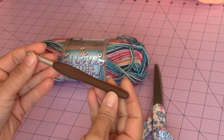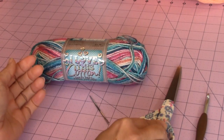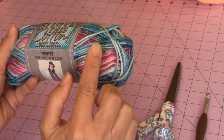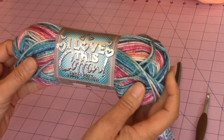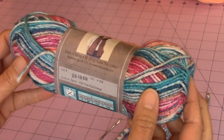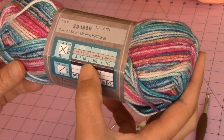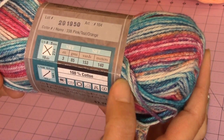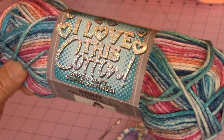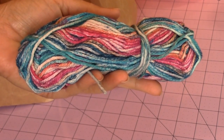For this crochet project, you'll use your 6mm crochet hook, a pair of scissors, the tapestry needle, and the yarn. If you like the yarn, this color, it's by I Love This Cotton. It also has a free pattern included. The color is pink, teal, and orange. Here's more information about this yarn. 100% cotton. It's a gorgeous color. For this project, you're only going to need one skein of yarn.